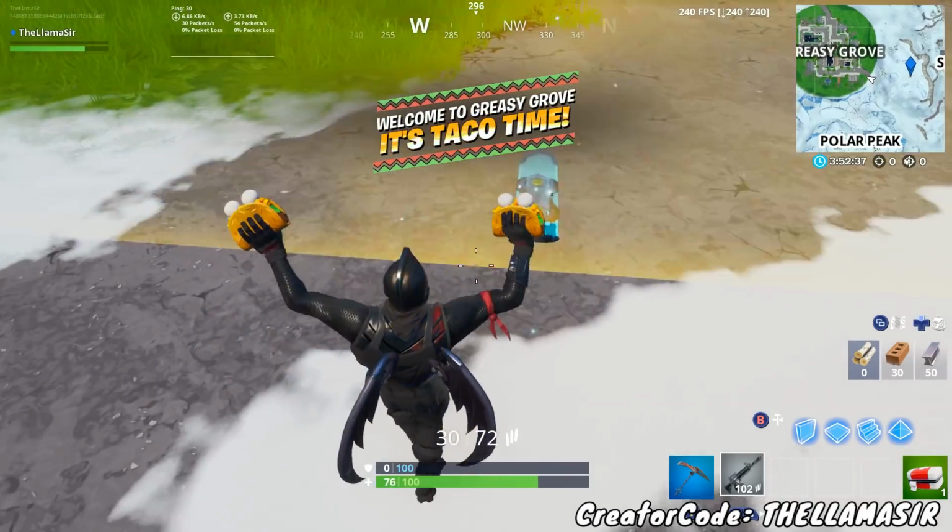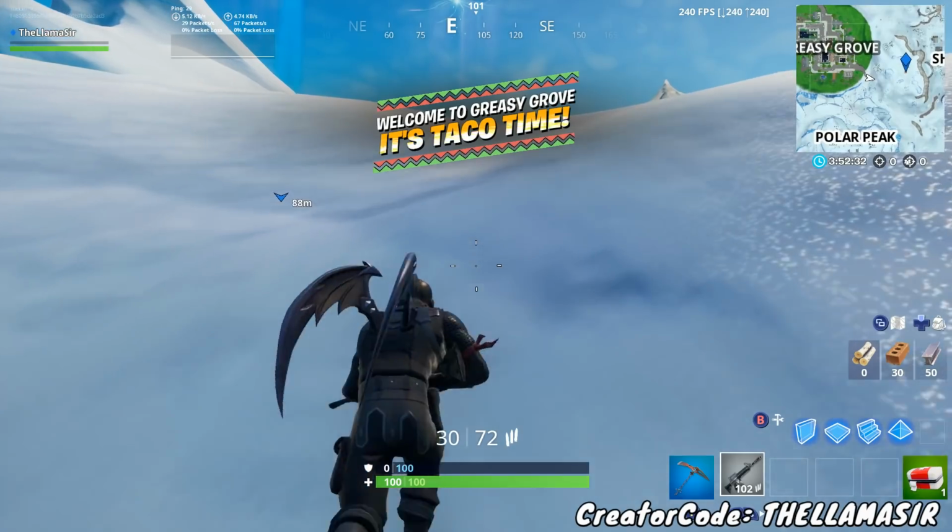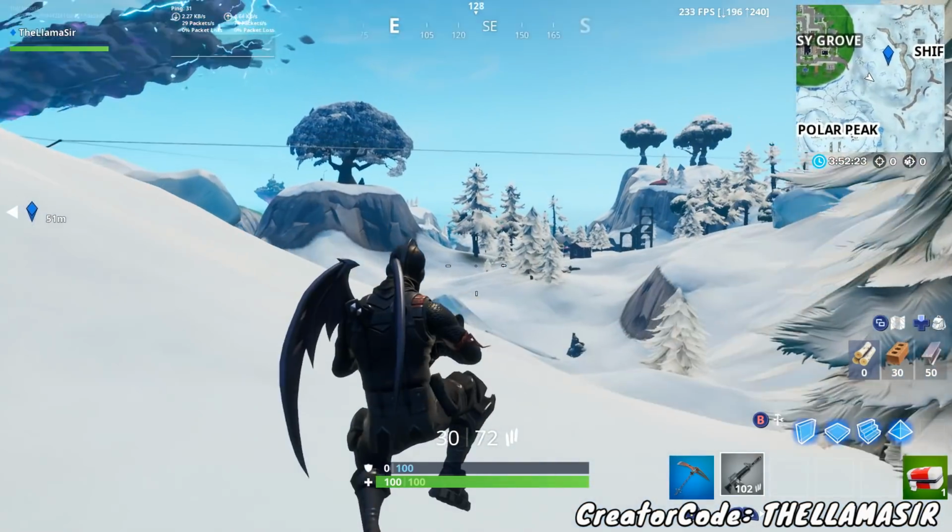So we're going to want to just get on the drift board, and look at that, we have the taco time animation outside of the rift zone. So basically guys, if we wait another 30 seconds, you will see that that animation continues to happen.